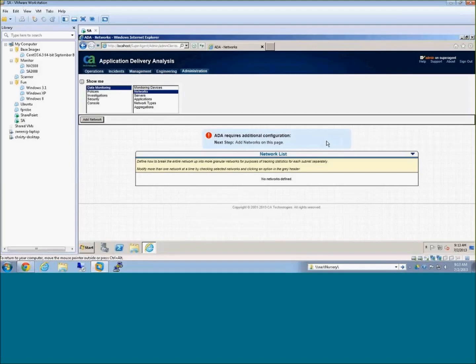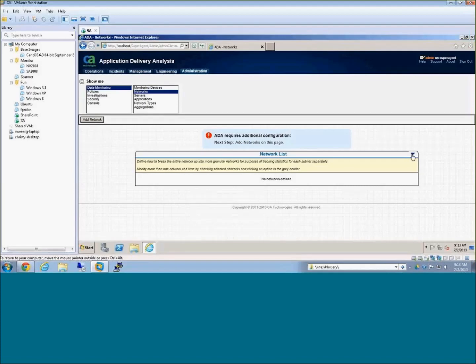The reason it needs to be in a network list is that we don't necessarily want to monitor every single user, but we also don't want to monitor every single server. So the next two steps, configuring networks and configuring servers, are where we specify what users we're going to monitor and what servers we're going to monitor. You can be really picky about this and put in just the ones that you want, or you can add a generic list, or whatever you want to do.